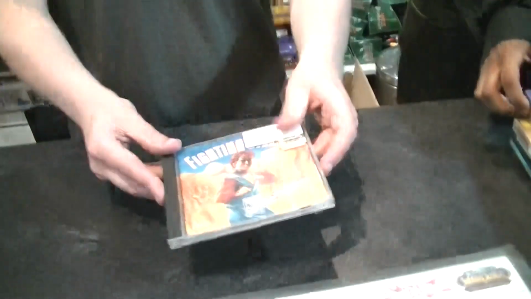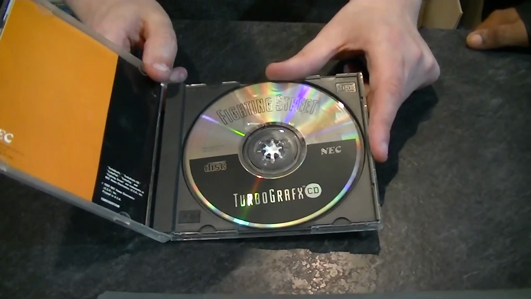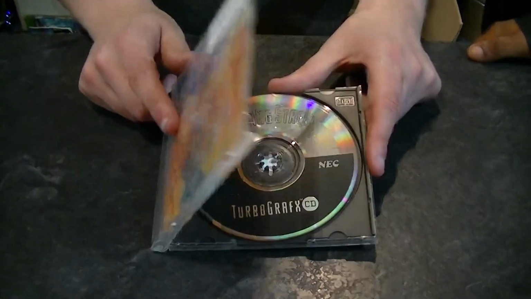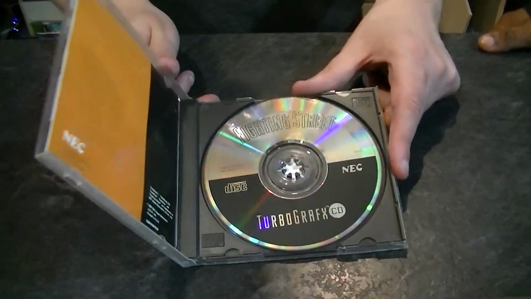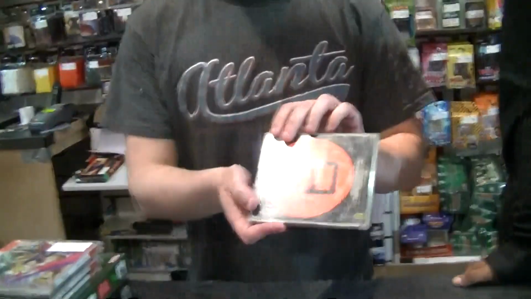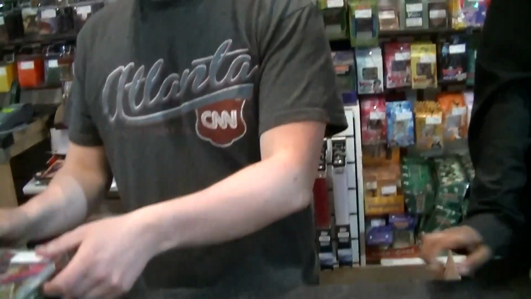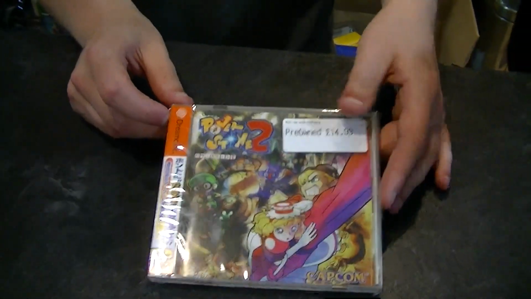And then we've got Fighting Streets for the TurboGrafx CD. What did I say? You just said NEO GEO CD. Oh yeah, TurboGrafx. Okay, so Fighting Street, not Street Fighter. If you don't know it's on CD, it tells you on the back. Okay, Japanese version of Power Stone 2.